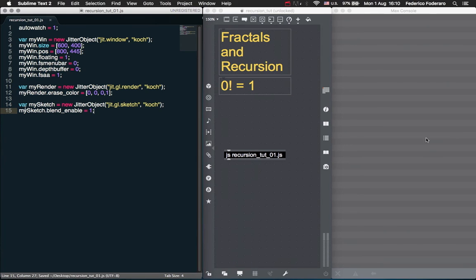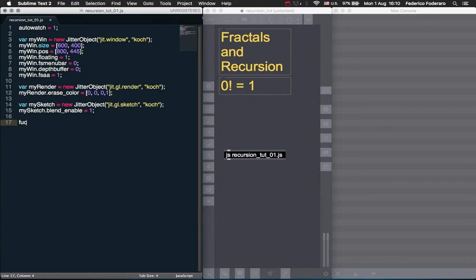It's just the same objects we used in the previous tutorial. And let's create a function that will draw some circles recursively. So let's call this recursive circles. And this takes an x value, a y value, and a radius value.